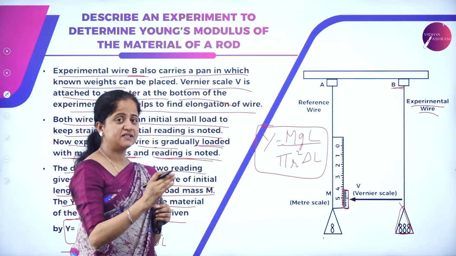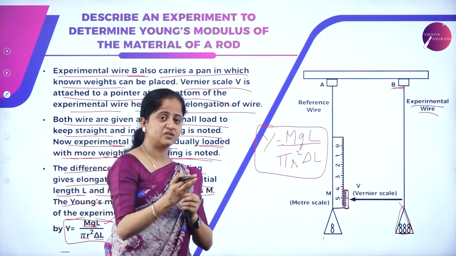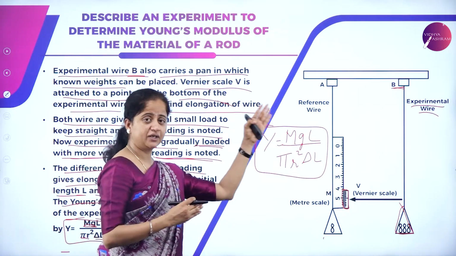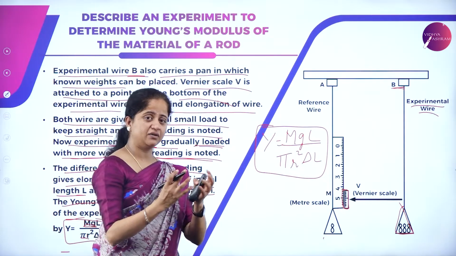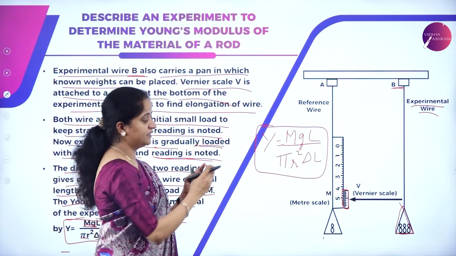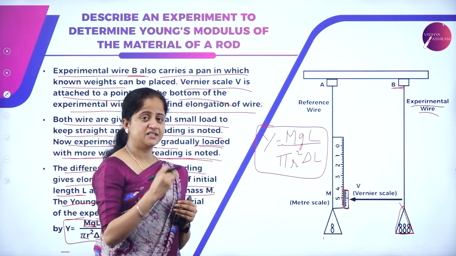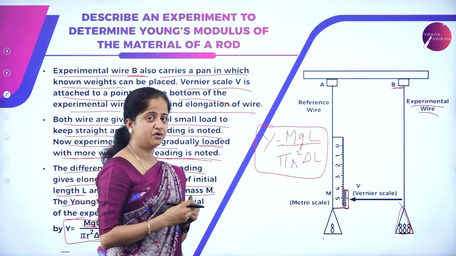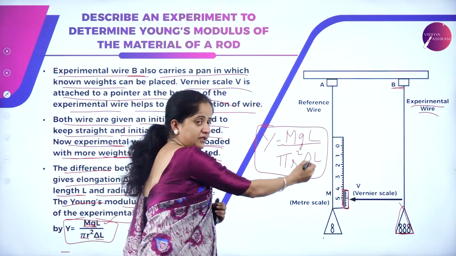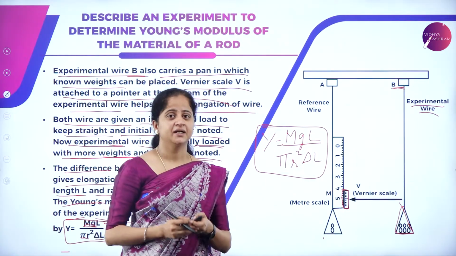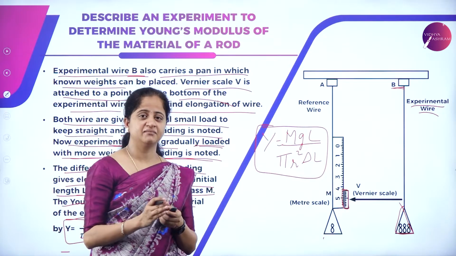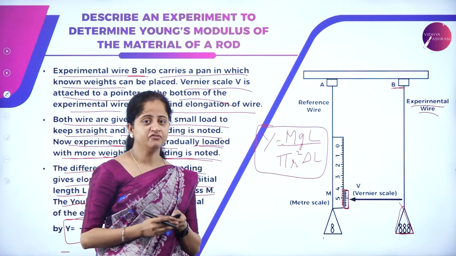Suppose I say the Young's modulus of steel is so and so, how do we calculate that? You can demonstrate this experiment. How is the value given? How can the value be calculated? By conducting experiments like this, by changing the loads and finding the elongation produced, we get to know all these parameters, and the Young's modulus of any material can be determined. So this is about the determination of Young's modulus of a material.